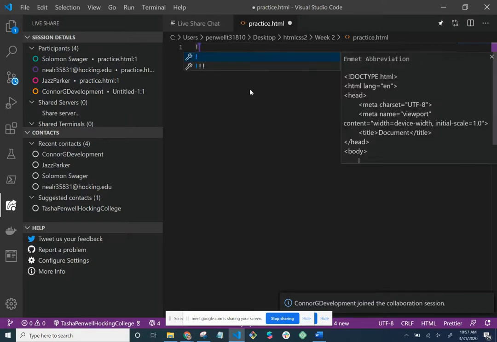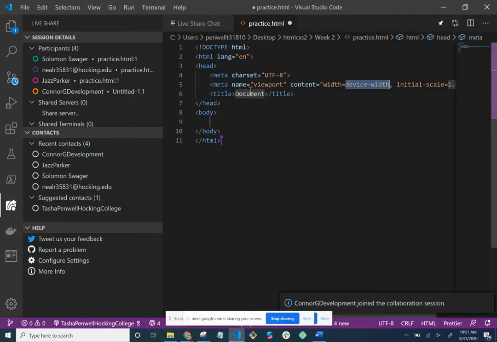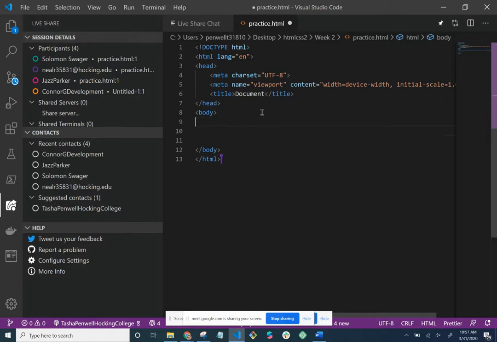So does everybody see the collaborative thing that we're doing here? It's very similar to what you've probably worked with in Google Docs and other various things. So on line 9, I'm going to assign some people to write some content. Line 9, I want Solomon to write something, write a paragraph saying this is a paragraph.